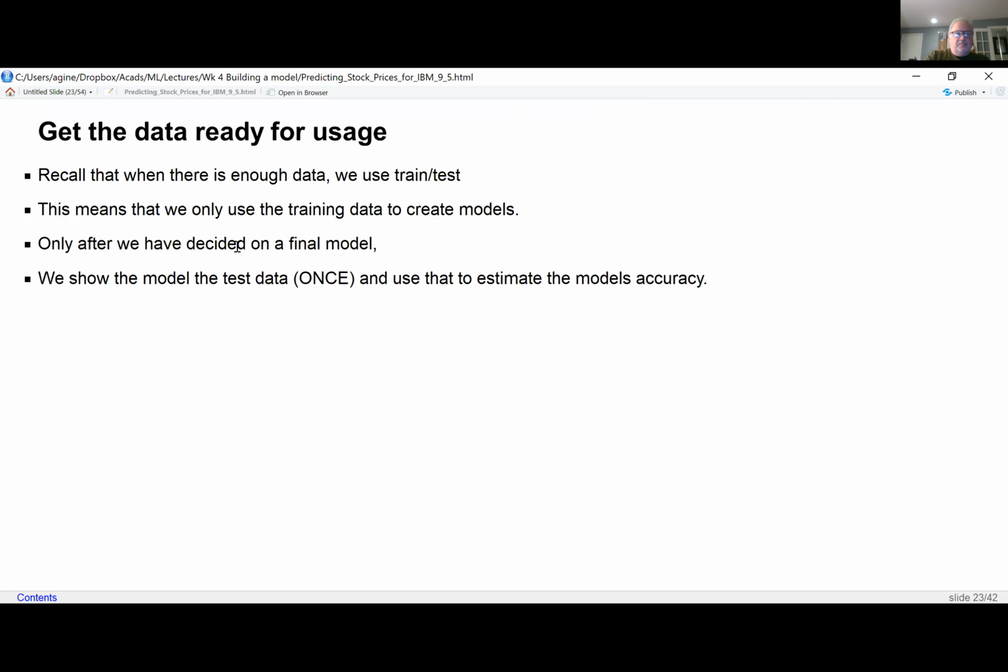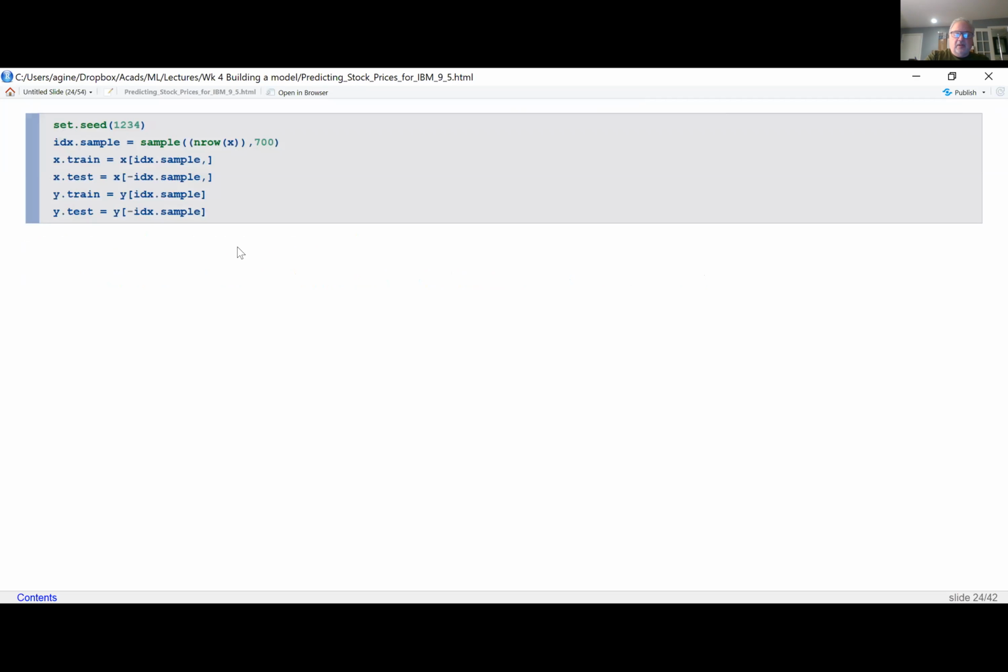I have about 4 years worth of data, I want to say. Anyway, I'll be glad to do it a different way and see if we get different results. So I did sample this way. I created train and test for the X and Y variables. The only important thing is you create the sample set, and you let your training set be X on the sample, and the test is the non-sample items. And you use the same thing for Y, same sample.